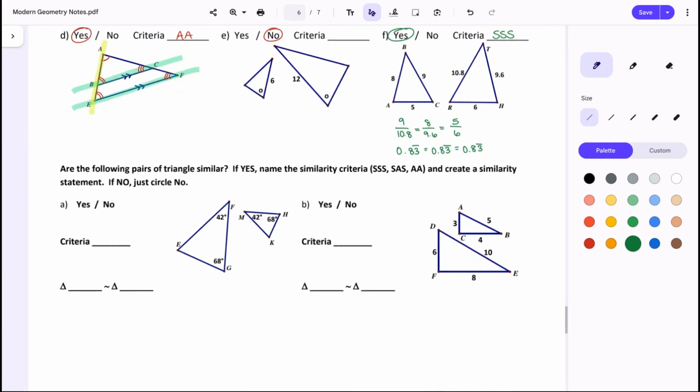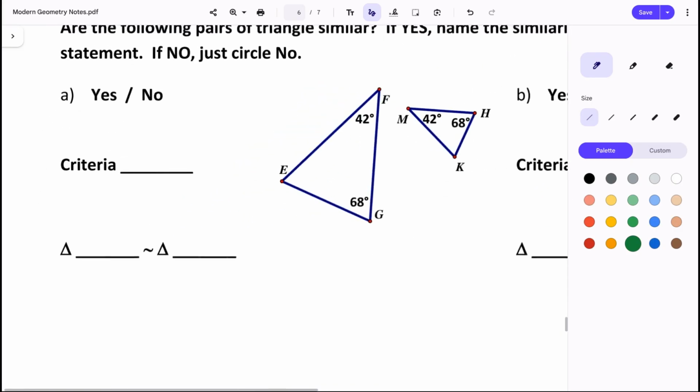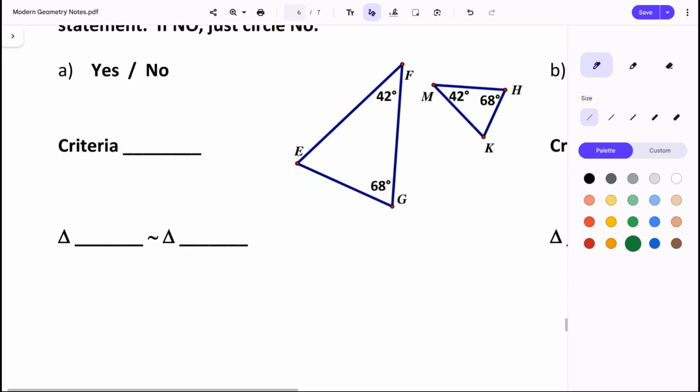Okay, so if you guys look down below, this is really no different. They added one extra piece. What are they wanting us to also write now? They also want a similarity statement. You guys have also done this with congruent triangles. It works the same way. So first of all, are these triangles similar? Yes or no? Yep, what test are we using? Angle for this one. And then we just need to write out a statement.